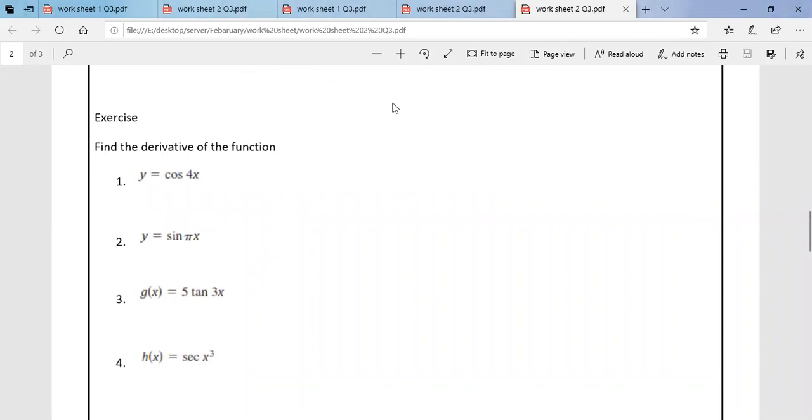So trivial. Look here. He asks you to find the derivative of this function. How to find it? It is a composite function, since the angle is not x only or theta or any single symbol. Apply the rule, and keep the rule with you when you solve. The derivative will be the derivative of the outer, negative sine of u, which is 4x, multiplied by the derivative of the angle, which is 4. Then the answer will be negative 4 sine 4x.